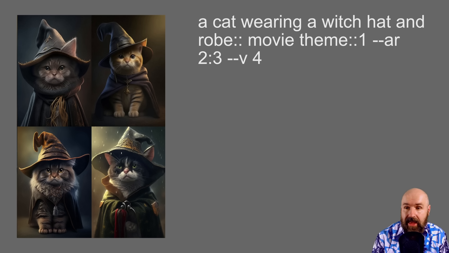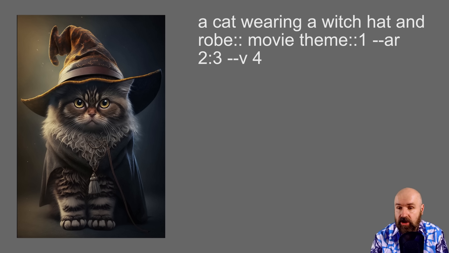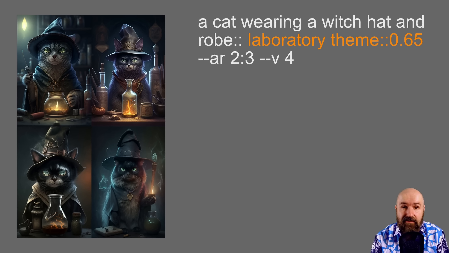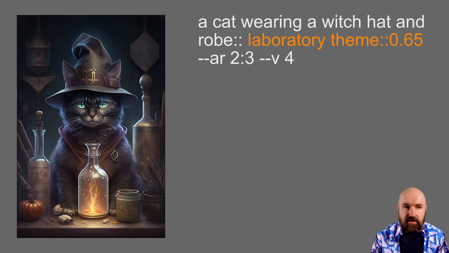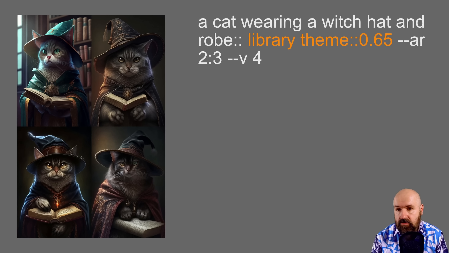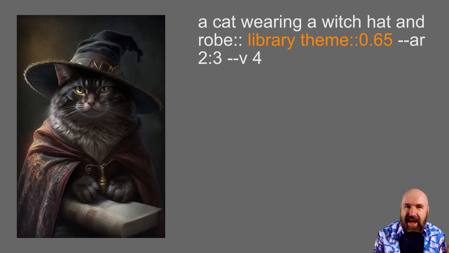Here's a final trick. We have a very cute cat wearing a witch hat and robe, with movie theme weight one so it doesn't change too much. Here's an upscale — you can see how absolutely cute that is. But how about putting these cats into different sceneries? Here we have the same prompt but with laboratory theme at weight 0.65 so it doesn't overthrow our original prompt. We have the cute cat wearing the witch hat in an absolutely laboratory scene. Then we have the same idea in a library, with an upscale of our library cat with soft paws on the book. Isn't that just magical?